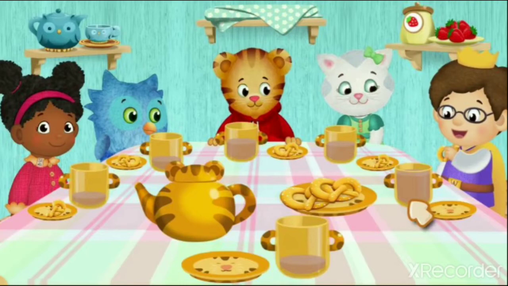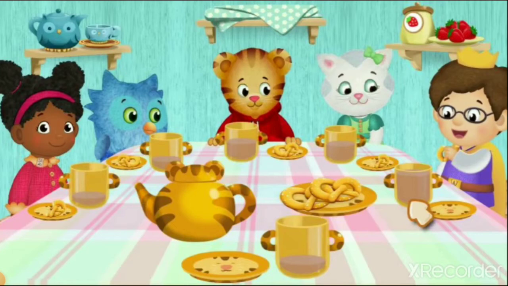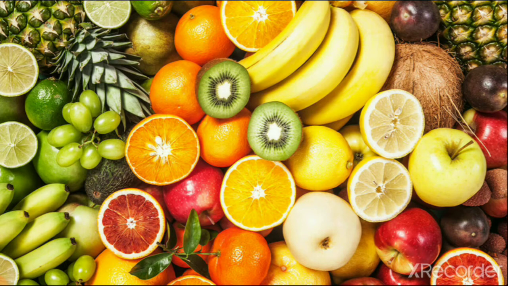In lesson number 4, plant as food, we learn which things we get from plants that we use as food in our daily life. When we get up in the morning we eat breakfast. In breakfast we take tea, breads, and many other things. We get tea from plants, and we also get wheat from plants, which we use in making breads and chapattis. We also get fruits and vegetables. Here you can see the picture of fruits: banana, kiwi, apple, coconut, pineapple, and many other fruits — all of which we get from plants.